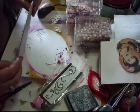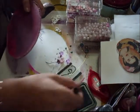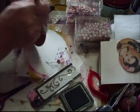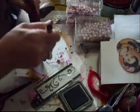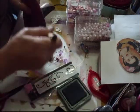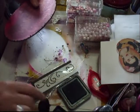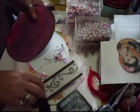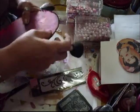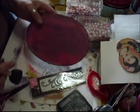Now what I'm going to do next is darken the edges on here. Oops, not that one. So I'm using the black soot just to darken the edges. What I like about it is the mix of colour. Really like that. Okay, so I've got that.